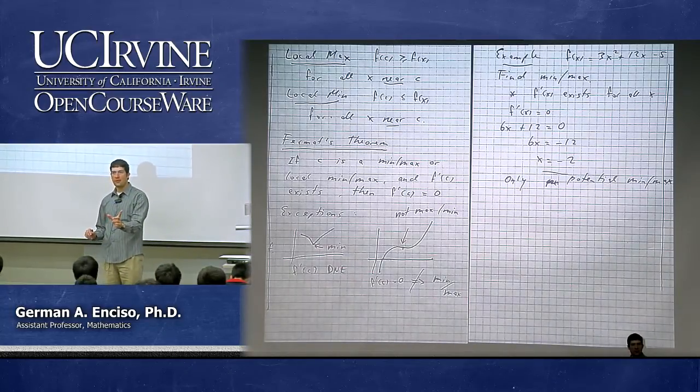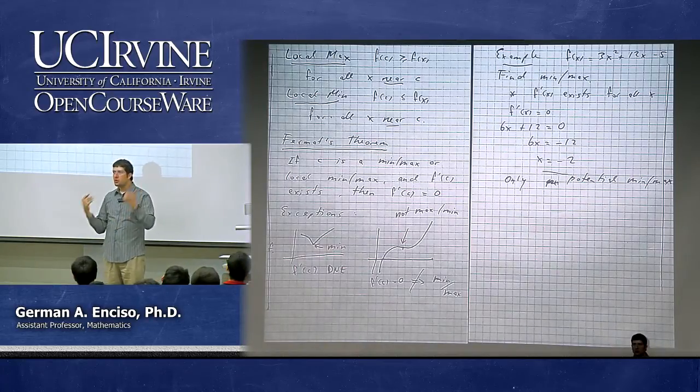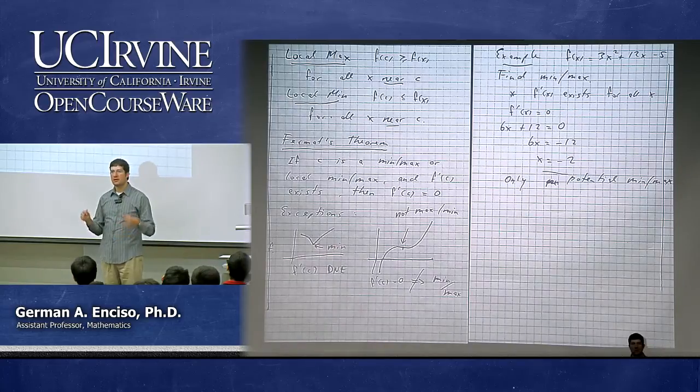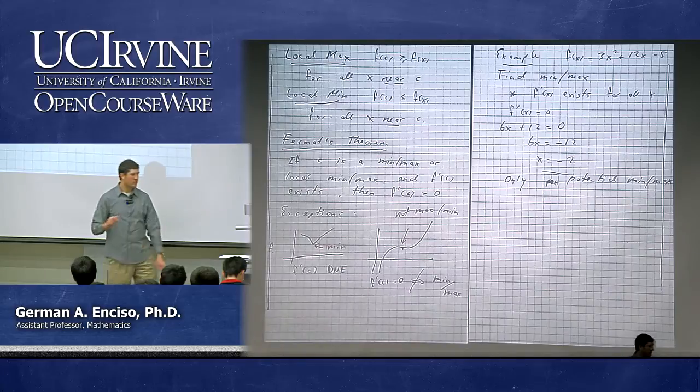This function looks like a parabola, right? X squared plus something plus 5. Looks like an upwards looking parabola. So intuitively, at this point, we cannot be too much more precise. Intuitively, this guy is what? Minimum or maximum? Minimum. Is it a local minimum or an absolute minimum? Absolute. Absolute minimum.